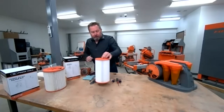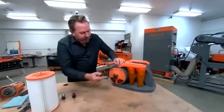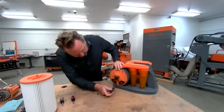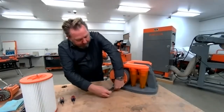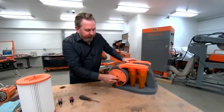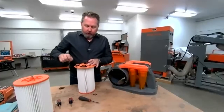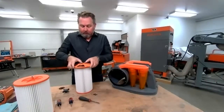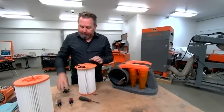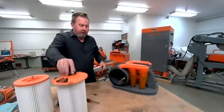Let's take a filter out and do a quick change. Very simply, you've got these five screws on here — just loosen all five. This is pretty much the same for all our tools, even the vacuum or the new 228. Take out the five screws, pull the filter out of the housing with the knob on it, spin off the knob, pop it out, grab your new filter, and do it in reverse — put the cap on and spin the knob on.